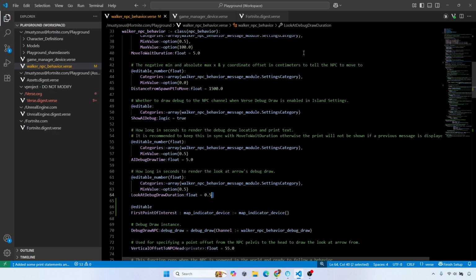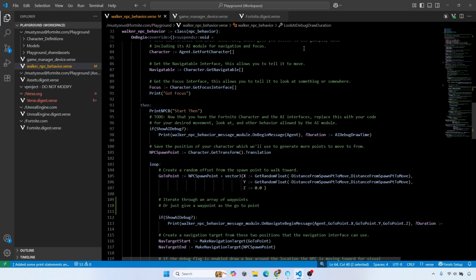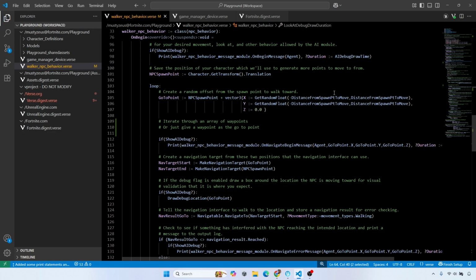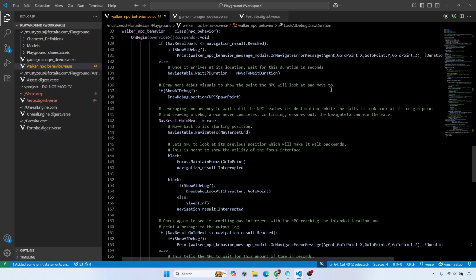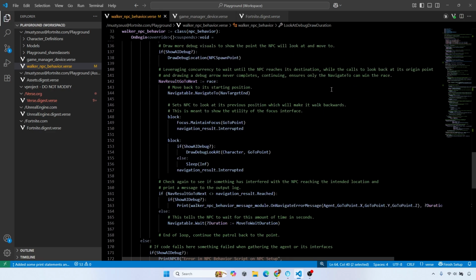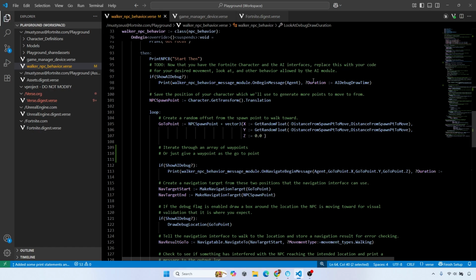Okay. Awesome. Very cool. And then what we're going to do here is we have the loop, and I don't mind the loop, but it's going to keep on looping. But we kind of like the behavior of the loop because it'll help us get things set up. So we have the go-to point here.